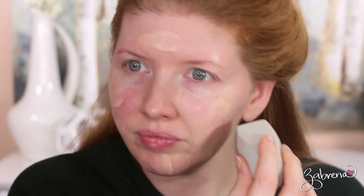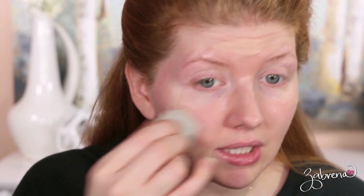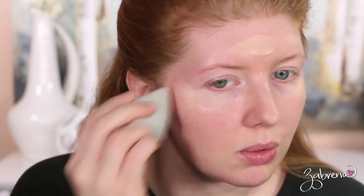I think I get 5 or 7 masks a month to try, and I've been using them a lot. And I had a stockpile of face masks also from other companies that have been sending them to me over the past few months, but I didn't really get serious about them until I got my Facetory subscription from my friend. And oh my gosh, I sat there and thought to myself, why have I been letting them sit in my bathroom closet and not use these things? Because you turned a skeptic into a believer. I absolutely love them now, and I feel like they have dramatically improved how my skin looks. And obviously a lot of you are noticing too.